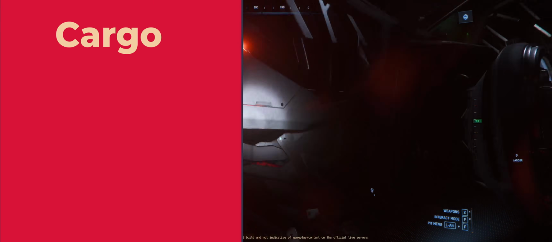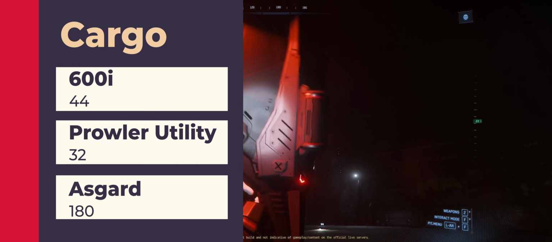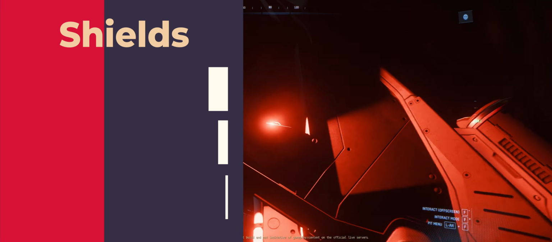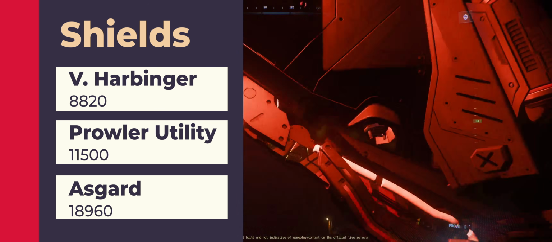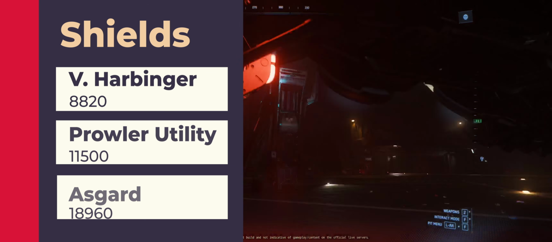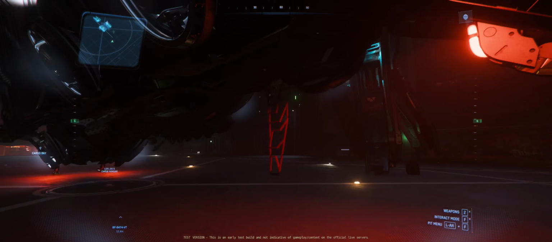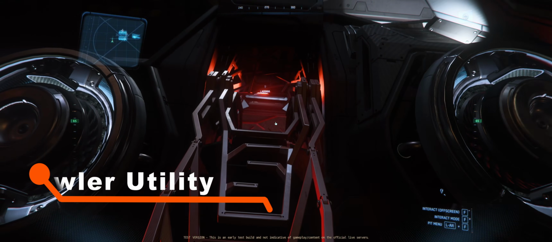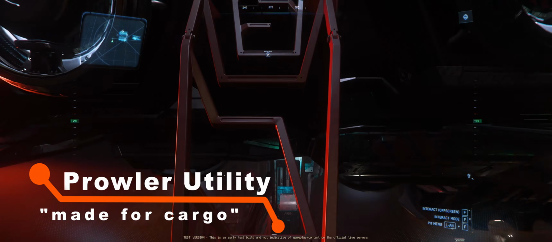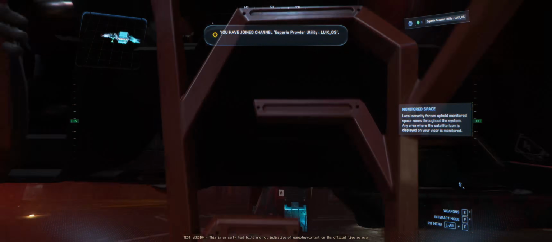Now to the cargo. The 600i has 44 SU of cargo, the Prowler has 32. Shields. The Vanguard Harbinger has 8,820 HP and the Prowler has 11,560 HP. What I'm trying to say is that we cannot take a single stat or number from a ship and determine based on that the ship is utter trash. The Prowler is made for cargo, but not in the same way as the Caterpillar or the C2 was made. The price is debatable, but so are all the prices in Star Citizen, if we're honest about it.